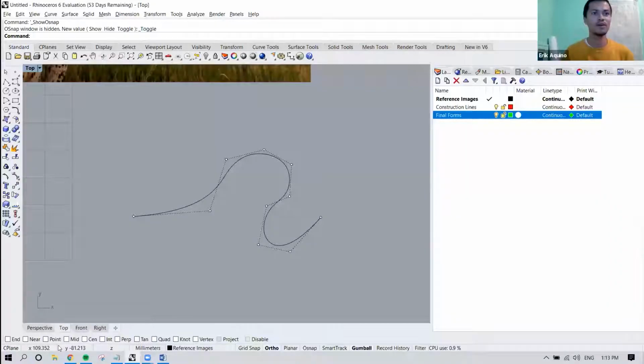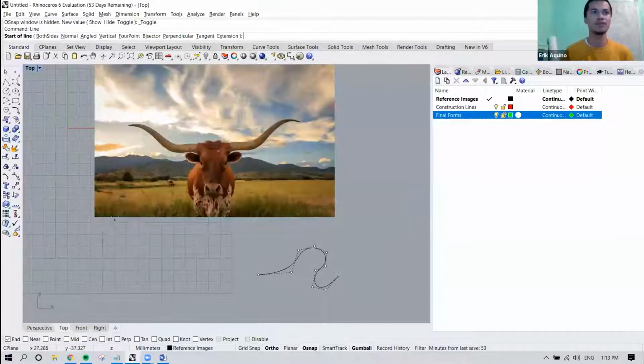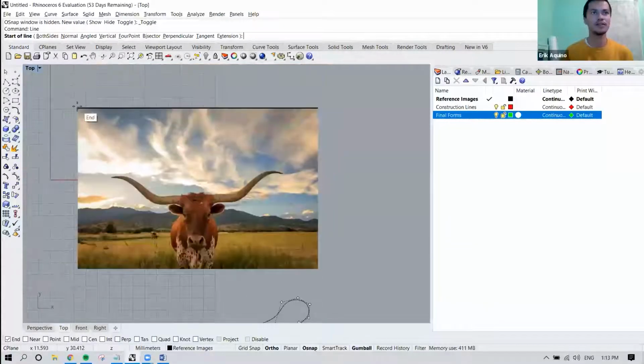And what we can do is constrain some of our selection points to certain parts of an object. So I could select end, and so if I were to create a command such as a line, I can select the end of a line or an end of my reference image. So most of these would usually be corners.